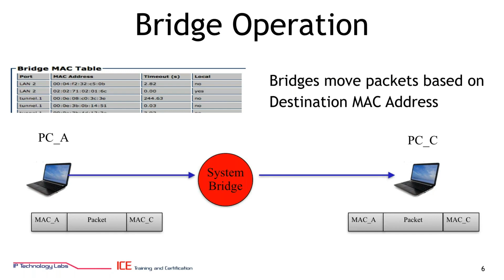So this diagram is just showing that the PC on the left side, as he sends traffic through a system bridge and it reaches the PC on the right side, the source MAC address and destination MAC address are intact. And this is also the case if you're going across a bridge tunnel. Traffic comes in, take the Ethernet frame, decide where to send it. If it's going to go over a tunnel, we encrypt the entire Ethernet packet, send it across the tunnel, gets to the remote end, gets decrypted, and that same Ethernet frame gets dropped onto that network.